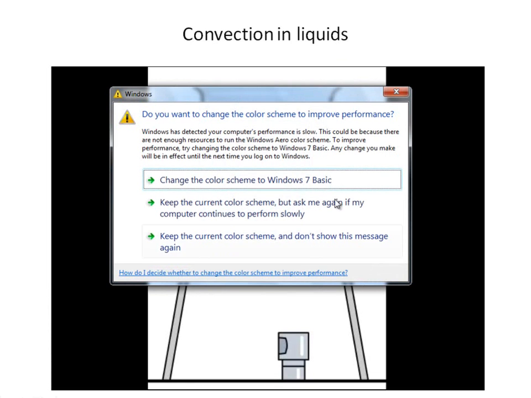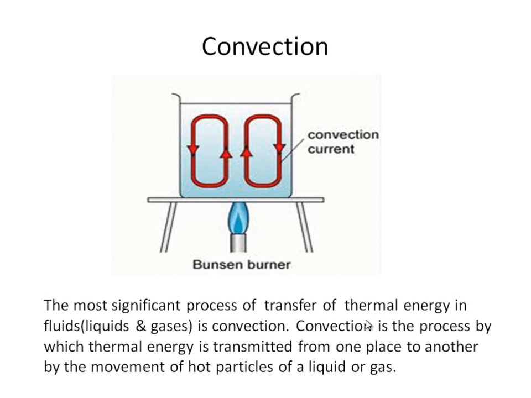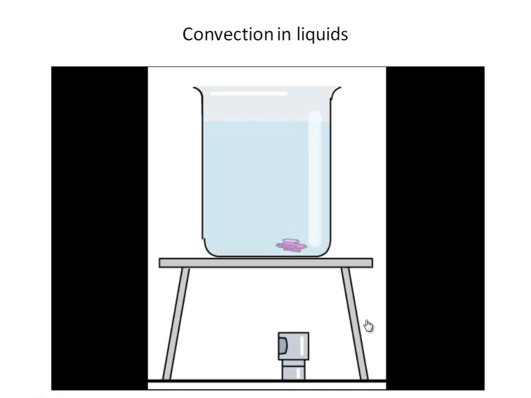Convection in a liquid. The atoms of a fluid are mobile. What we have seen in this video, the flask contains water and a few crystals of potassium permanganate. The flask is now gently heated below the crystals. Purple streaks will rise upwards and then fan outwards. The water will turn uniformly purple after some time.